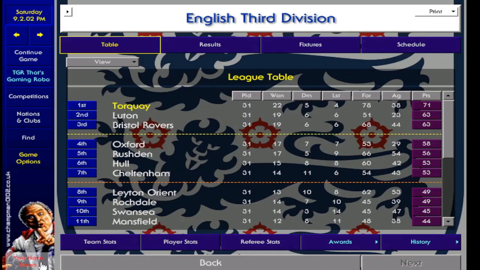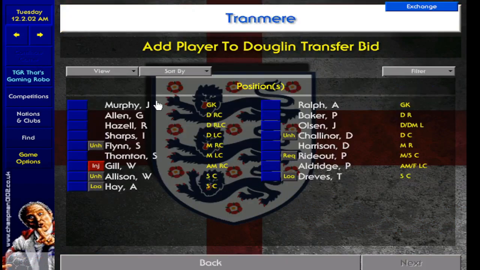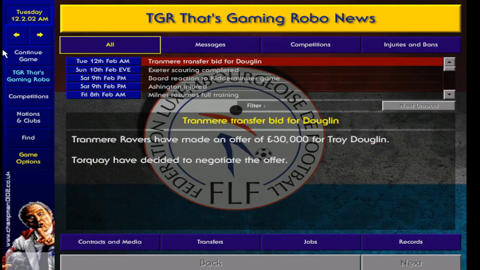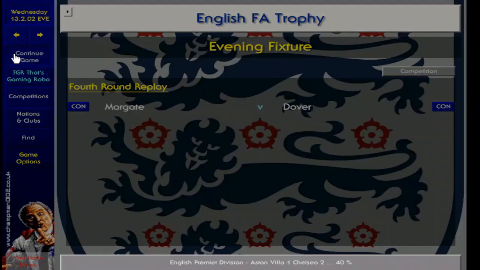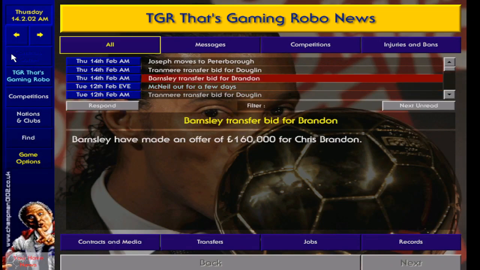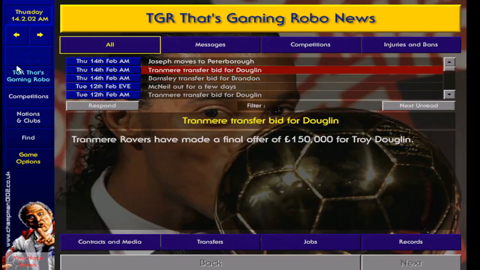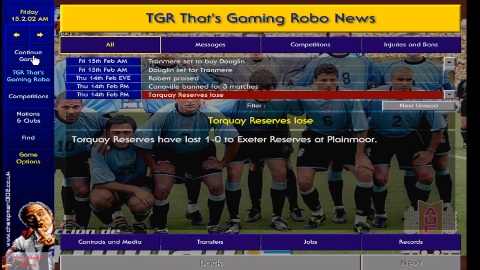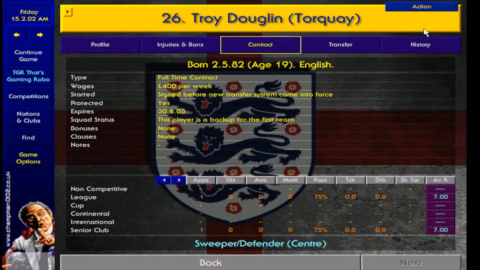4-1. Great result. We're still 8 points clear, 15 league games to go. Tranmere want Troy Duglin. Swap him with Graham Allen, or give me more money. £160,000 for Chris Brandon now. They're not giving up on him. £150,000 for Troy Duglin. Brilliant. Canterville's banned for 3 matches. £150,000 for Troy Duglin. Doesn't get paid much at all.